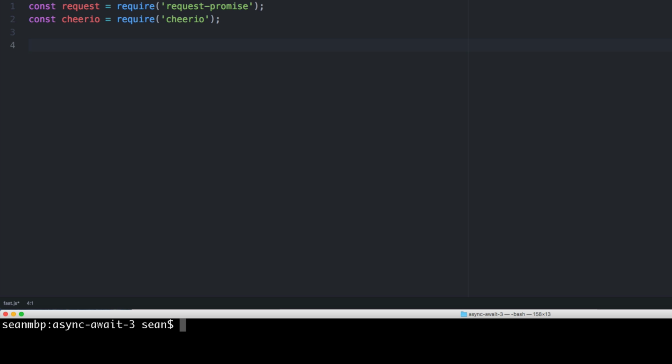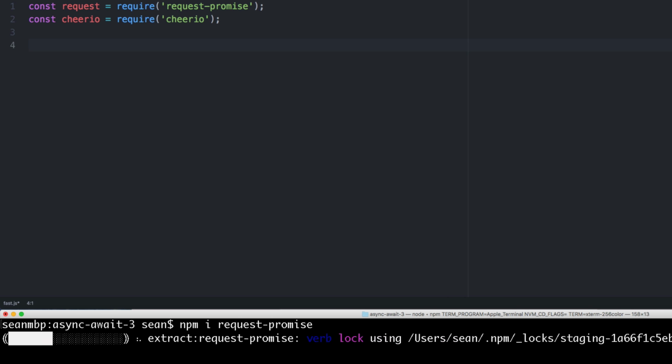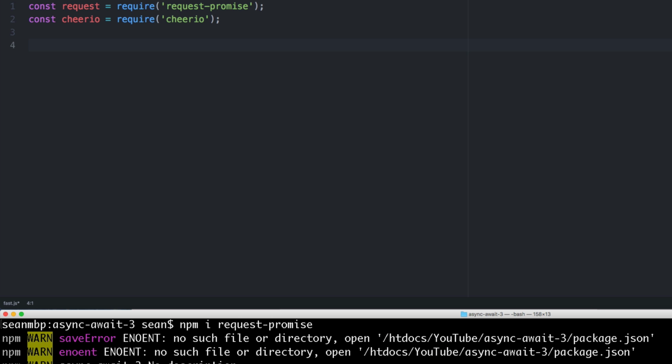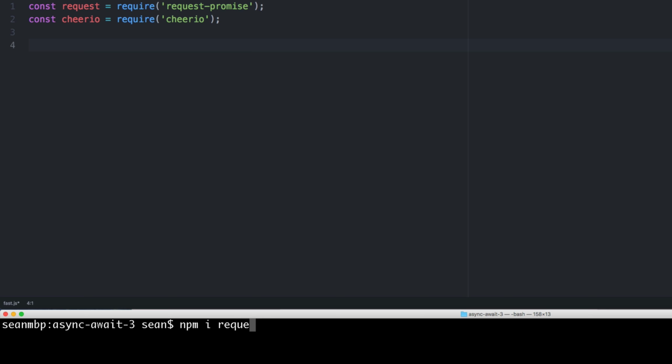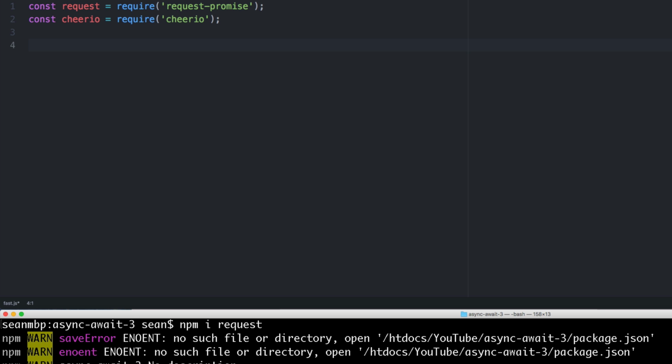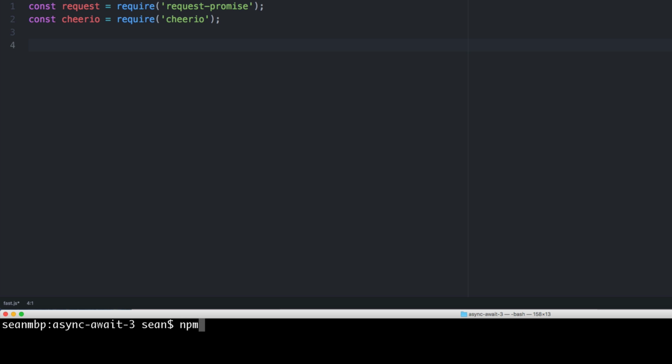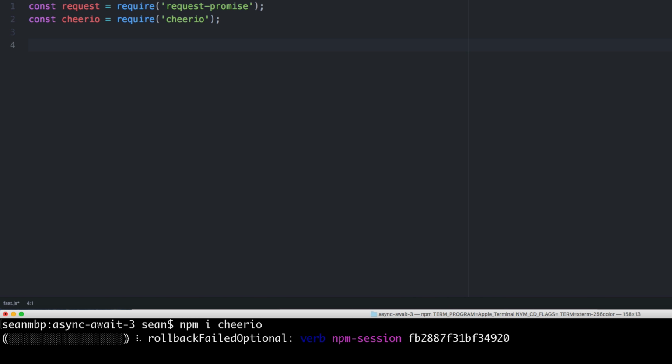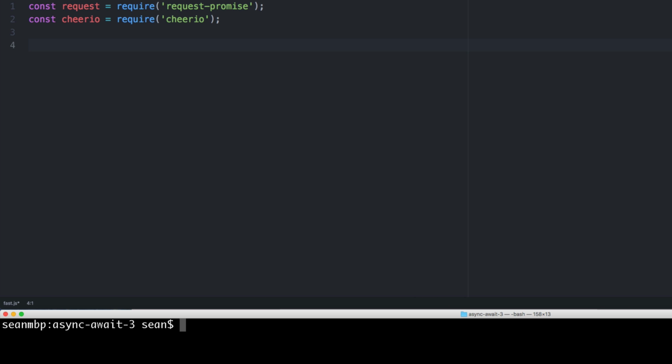But we need to install those, so npm i request-promise, and then npm i request, because request-promise does not install it, and then npm i cheerio. All right, great. So we have the utilities that we need.